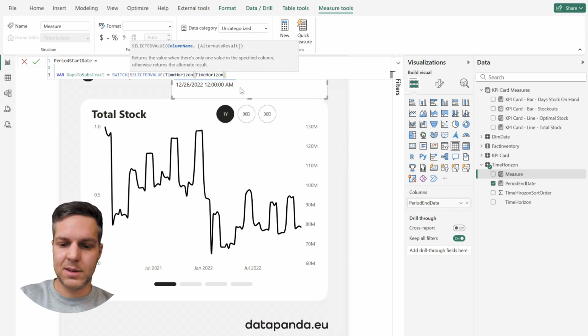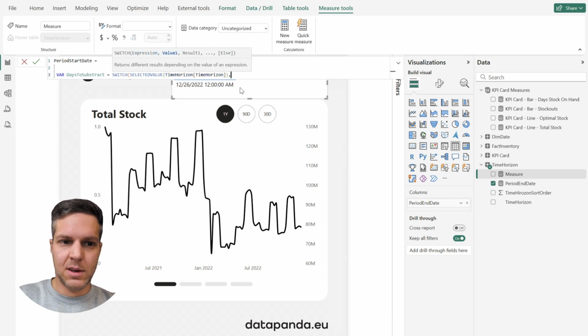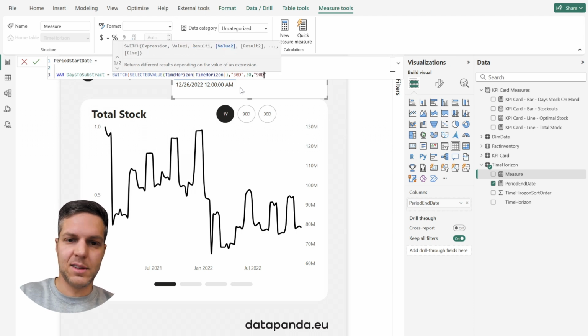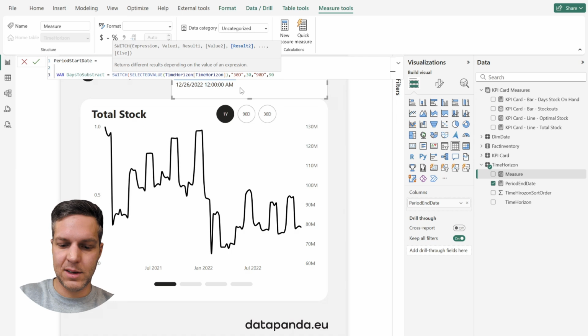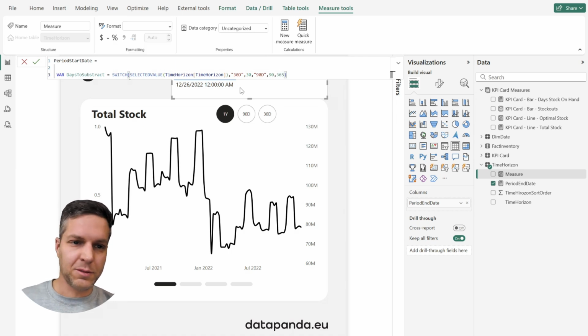This one, time horizon, yes. And then if my value is 30 days, then I'm going to return 30. If the value is 90 days, it will be 90. And otherwise, I'm going to return 365, so 1 year. And that also gives us a fallback.